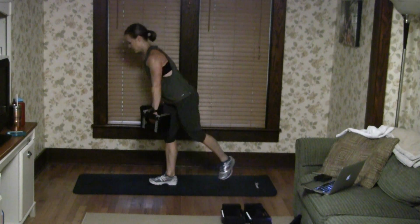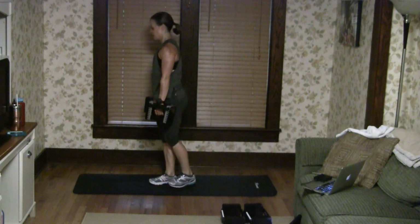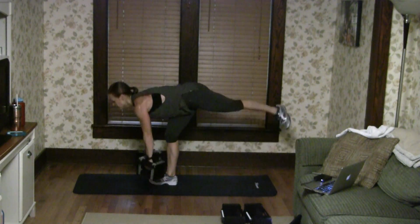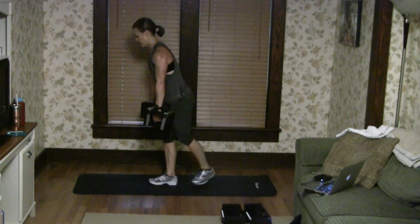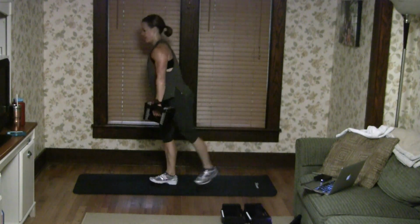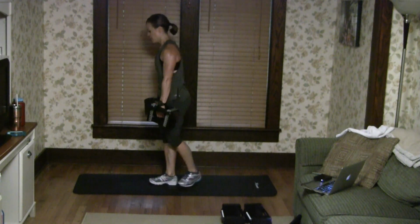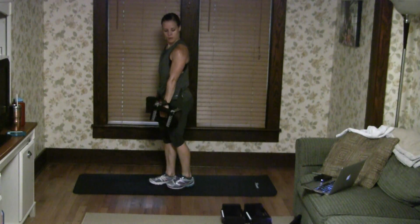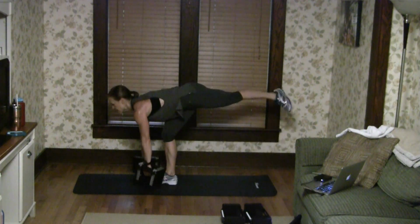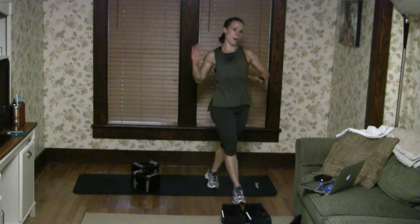Woo, here we go. Get good balance. You can't go down as low, no worries. Keep your knee soft. Squeeze at the top. Almost there. Less than 10. Awesome. Great job. High fives.